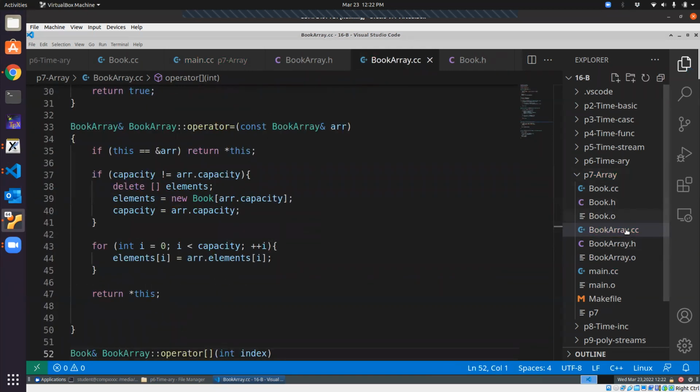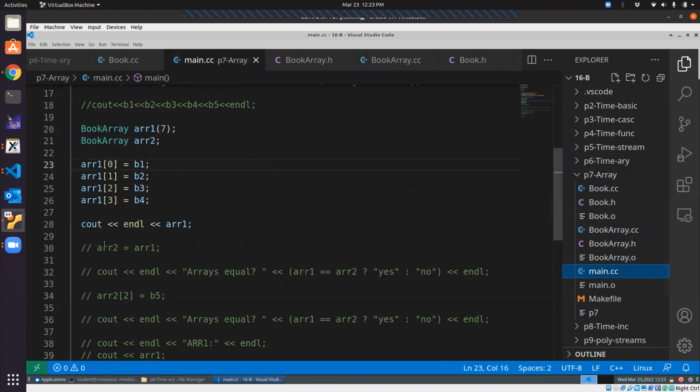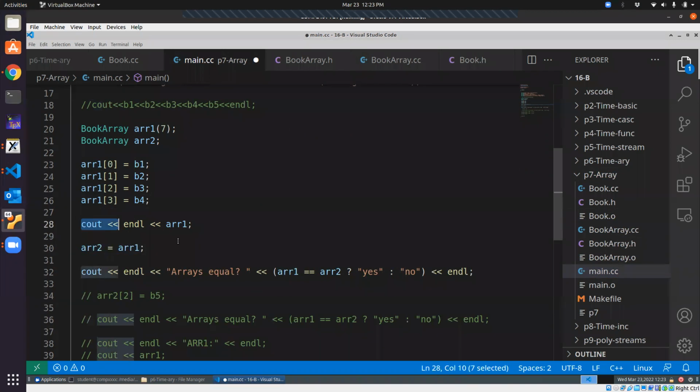Okay, let's try some more stuff. All right, so now we're going to make array 2 equal to array 1. And then let's actually print out array 2.